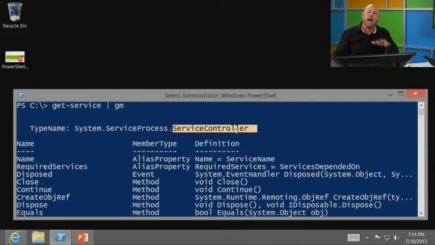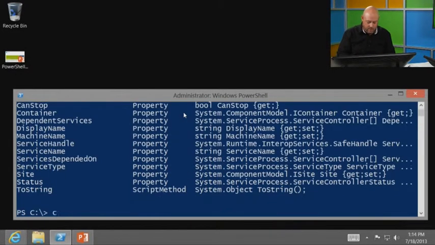Now I want to see what the receiving commandlet is capable of receiving. To do that, we look at the help file for the receiving commandlet. In this process, you have a tendency to get confused between piping to Get-Member and Get-Help, but it's pipe to Get-Member to see what kind of object it is, and then we look at the help file on the receiving commandlet. So let me show you.